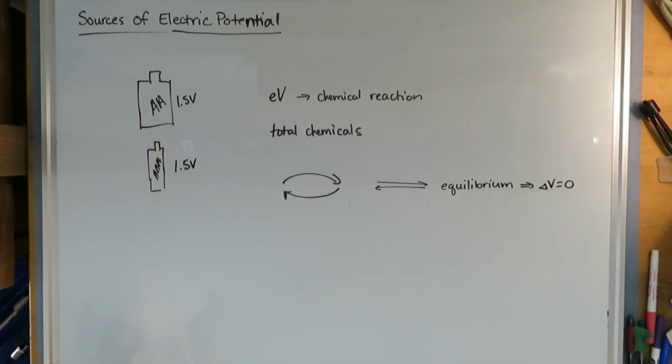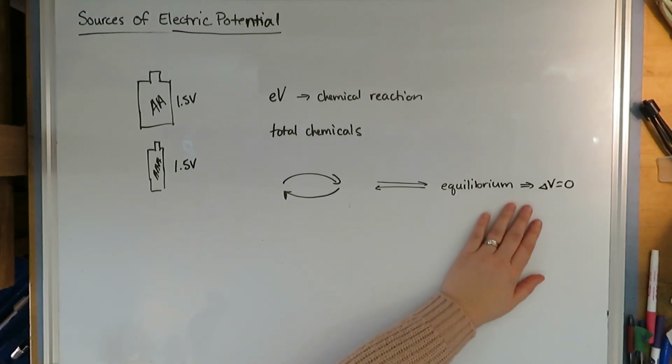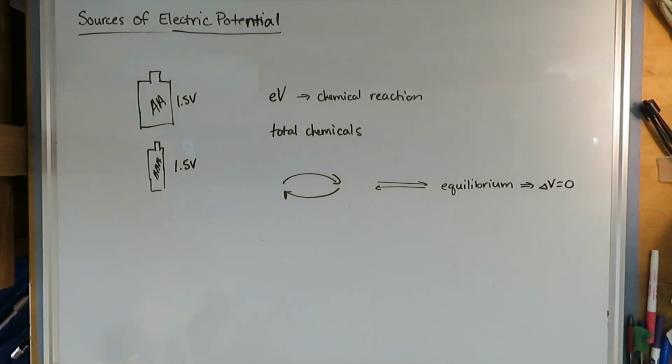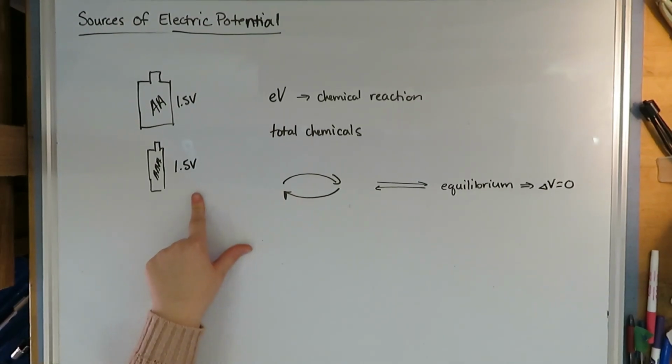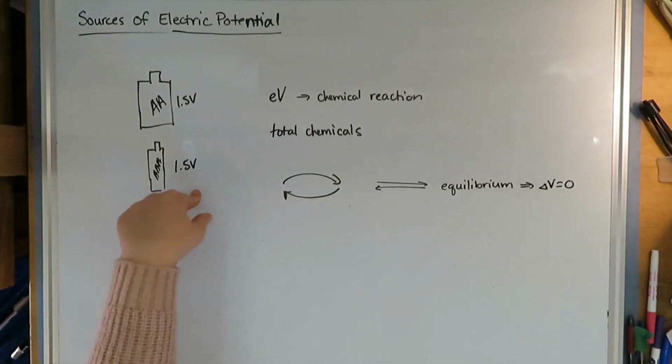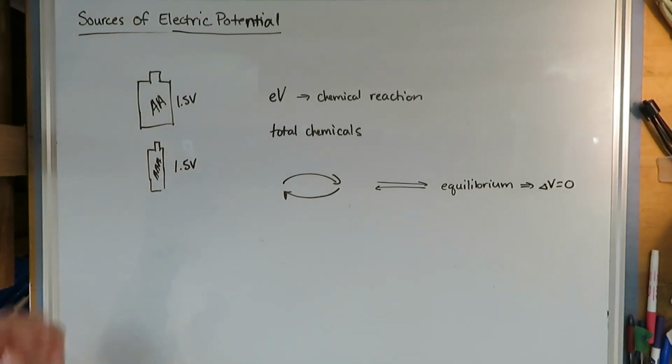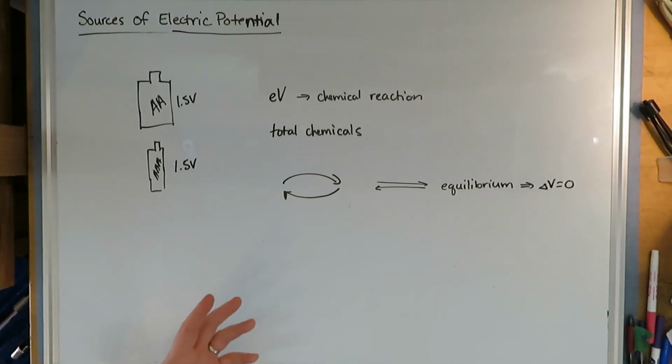A battery doesn't die because it ran out of chemicals. It dies because it reaches equilibrium. And as it gets closer and closer to equilibrium, the voltage gets further and further away. So even though this says 1.5 volts, it may stop powering your device when it reaches 1 volt, because your devices have some minimum amount of voltage that they need in order to operate. And when this drops below the threshold, even though it's not actually dead, like 0 volts dead, it's not useful anymore.